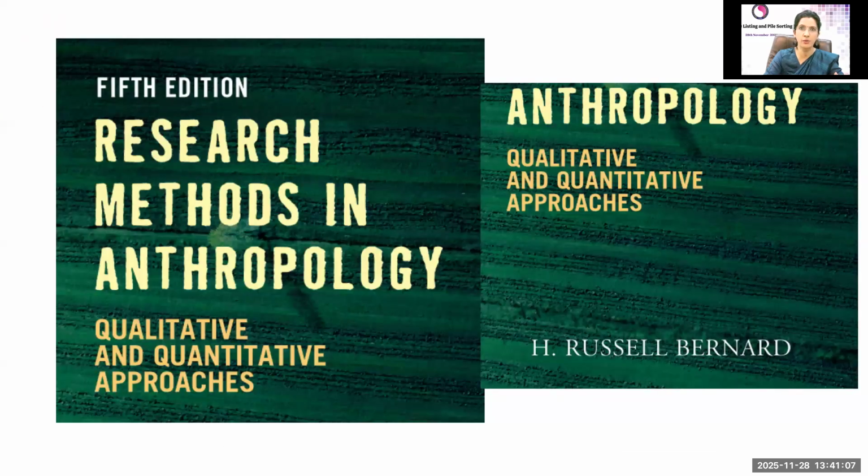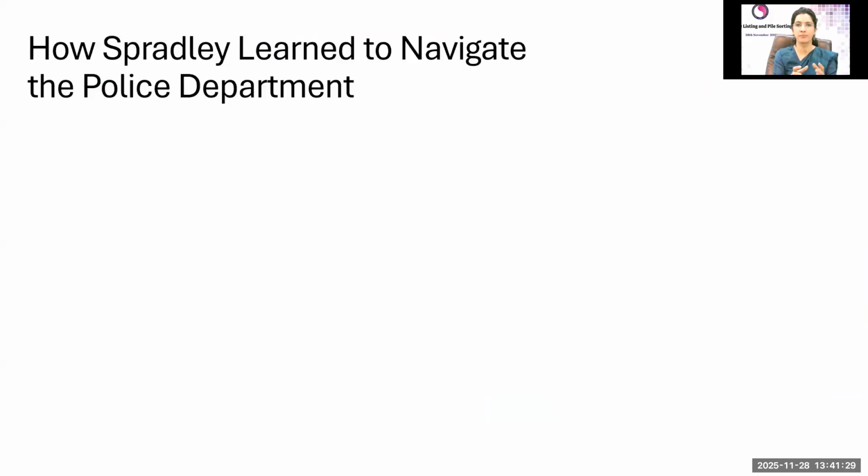This is the reference book which we have tried to use, although we could not include all the content from this book. We'll share this book with you. This is a soft copy, and it has very beautifully written pile sort and free list as research methods in anthropology by Russell Bernard. In that book, he has started by telling a story. That story was of Spradley, and Spradley was one of the authors who initiated free listing and pile sorting as a research method.